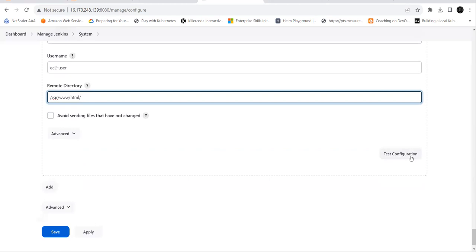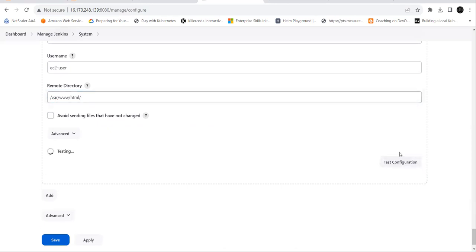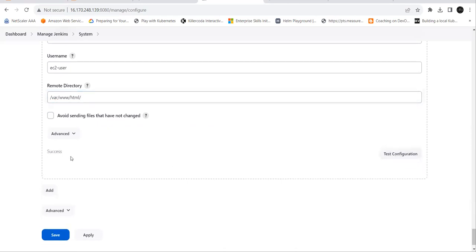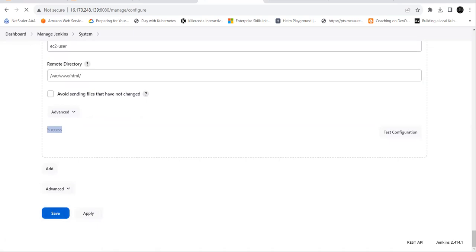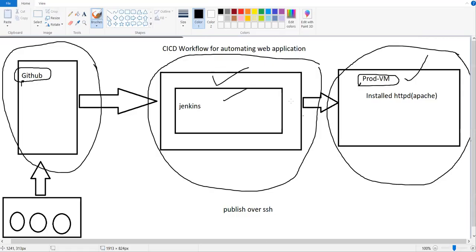Jenkins will test a connection with the production server. If any failure is here, we need to dig more. Yeah, here you can see success. Got it. So the first part is done. We can directly apply and save.